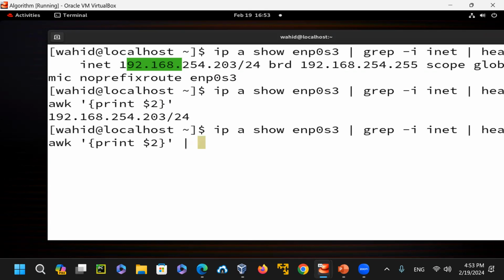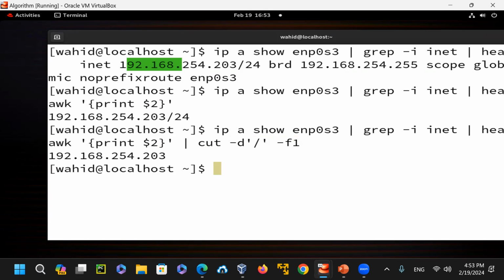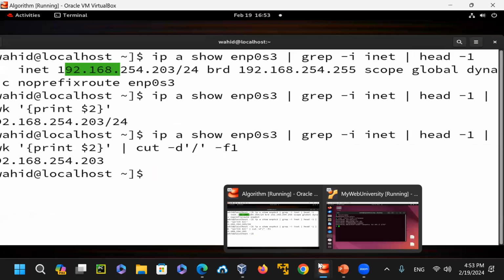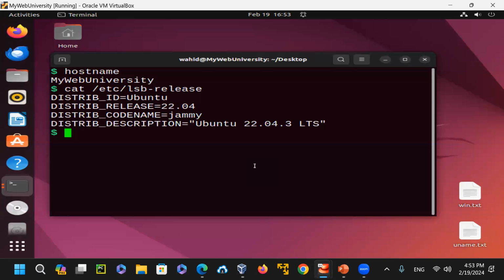Then you have to say cut -d slash -f1, and that would give you the IP address there. I'm just showing you more of these examples so you understand how to look for whatever you want. So the IP address is 192.168.254.203.